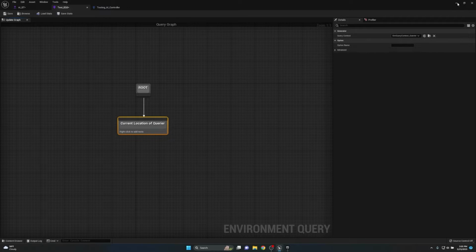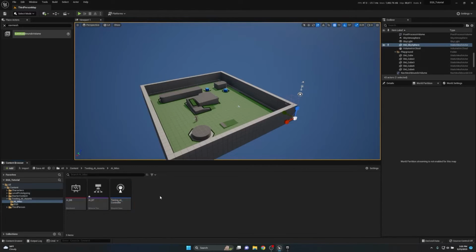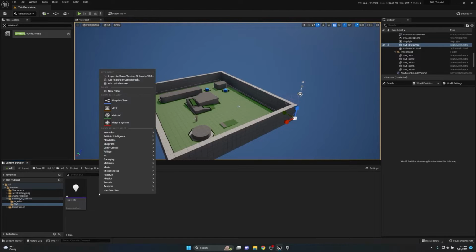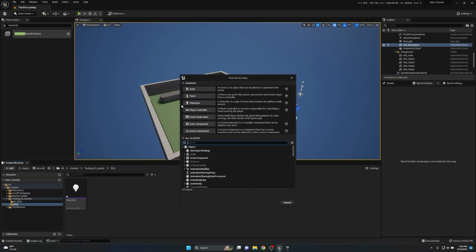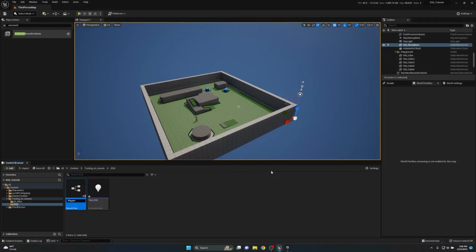So what we'll do is we'll go now and make a context for our EQS. So I'm going to go to my EQS here. I'm going to right click and go to Blueprint Class. Now what we're looking for is we're just going to type in context, and we see EnvQueryContext_BlueprintBase. So this is what we want, the environment query context. And we'll take that and just name this player context.